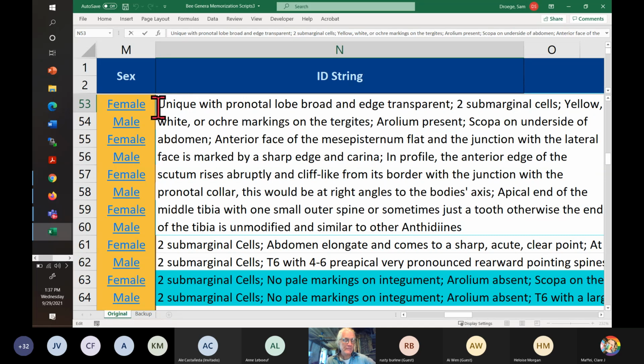All right, Dianthidium. So there's a couple things here. One, in the east, they're relatively uncommon, often associated with sand. Out in the west, they're much more common. And when you're looking at them, you'll see that the pronotal lobe is very elongated, plate-like, rising above the bed of the scutum, and the edge is transparent. It has the usual 2 submarginal cells. It's got the yellow, white, or ochre markings that the Dianthidium group have.